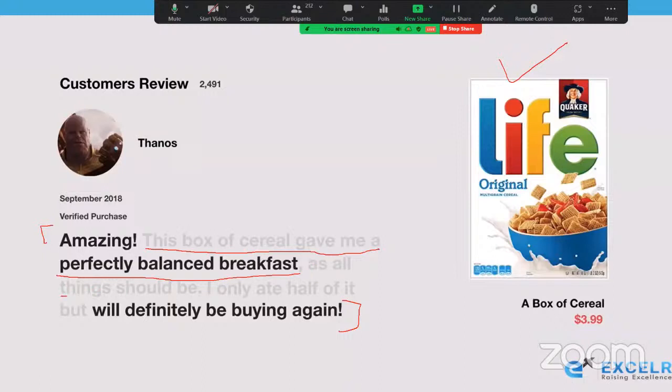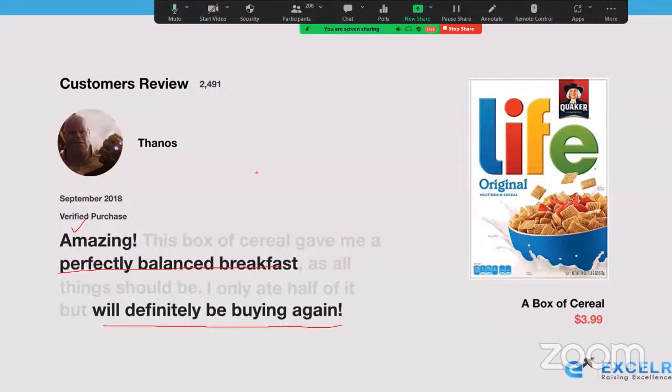As all things should be, we all know that all things are there since it has a perfectly balanced breakfast. And I only ate half of it. I don't mind if you eat only half, or waste it, or play with it. I just want to know the quality of it and whether you are willing to buy it again. In this case, he's saying he'll be buying it again. So the things marked in bold letters, amazing, perfectly balanced breakfast, and will definitely be buying again, are the only very important contents.